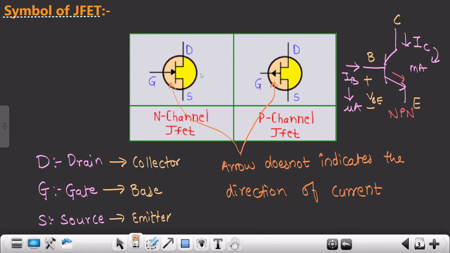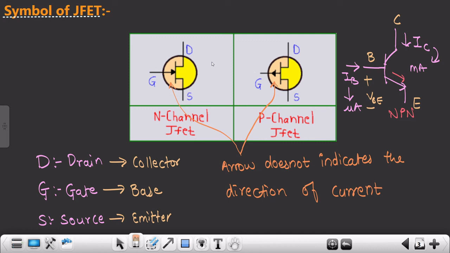Okay, and then what I told you is that in case of BJT we were applying the small input voltage to the base emitter junction. On a similar note, in case of JFET we should apply the small input voltage, or the small input current. In case of BJT we were applying small input current, but any which way, for providing current we need to apply voltage, right? So on a similar note we need to apply a small input signal to the gate source terminal of the JFET, and at the output side, that means at the drain source terminal, you would be getting the magnified form of the input signal.